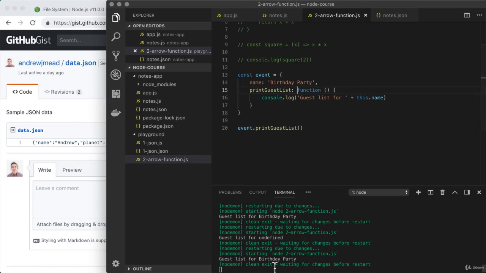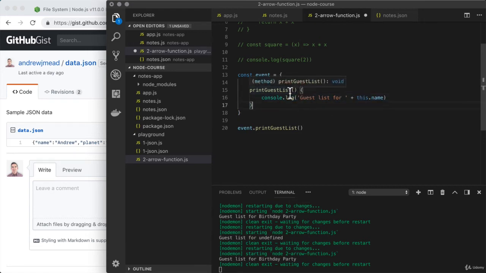Now we have a working application, but it doesn't mean we're stuck with this exact definition. There's actually an ES6 method shorthand that allows us to use a shorter, more concise syntax while still having access to standard function features like a this binding. So right here, to do that, what we do is we remove the function keyword and we also remove the colon. So it goes from the method name right into the arguments list, quickly followed by the function body.